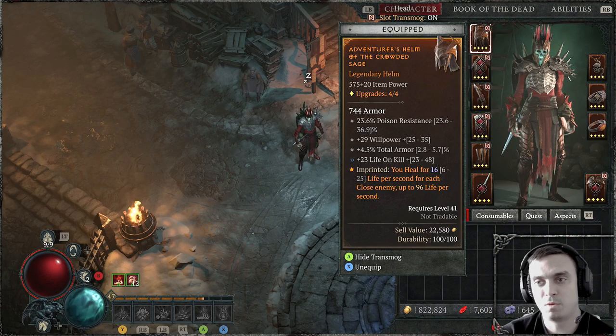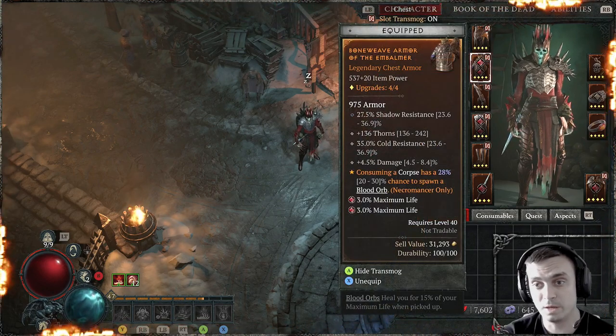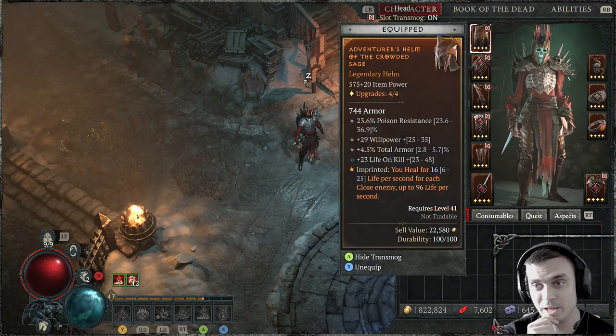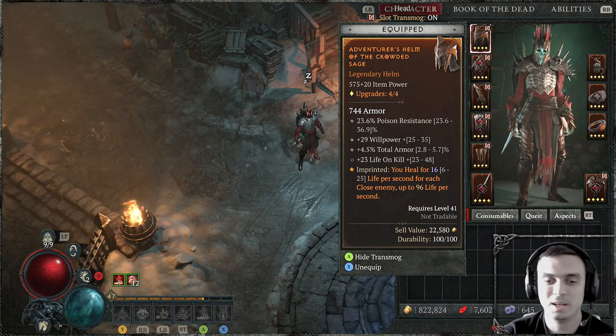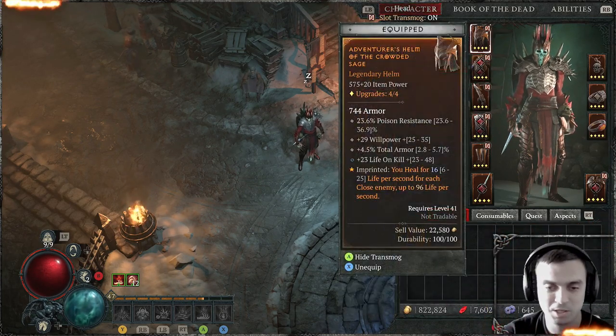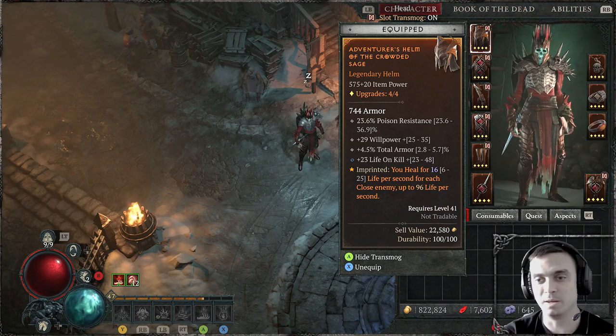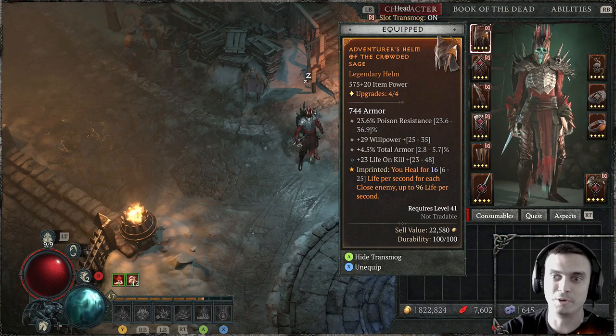What else? Fortify, if possible, HP. That's another thing. Whenever I see HP, I try to grab it, and damage. But this is 150, so it's a bunch of mix-ups. But HP, 45, damage for overpower, and stats. That's my top priority. Life on kill is also very nice.